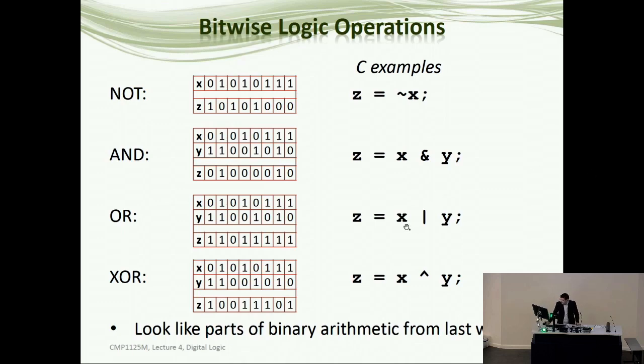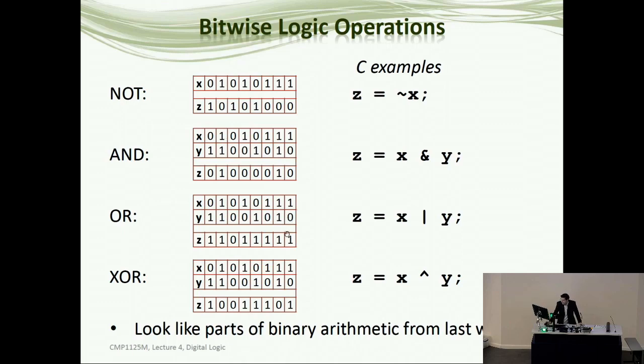So you can do operations like ORing two words together. Here, we're not dealing with individual bits anymore. In this case, we've got 8-bit words or bytes. We've got a byte of X and a byte of Y, and we're going to OR the whole thing together to get an output. The effect of this is that each bit is getting ORed together. So 1 and 0 is 1, 1 and 1 is 1, 1 and 0 is 1, and so on. This is a related notion to a gate, but it's an extended notion because you're applying that gate's operation to a whole bunch of bits that are stacked together.